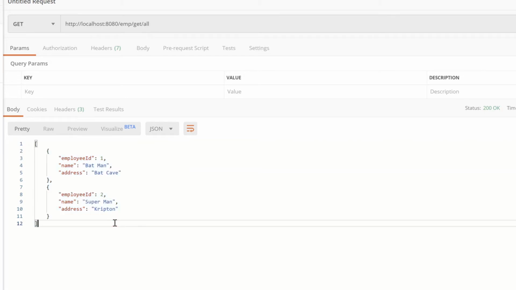Okay, we will understand this in more detail in upcoming tutorials, but just keep in mind that this is JSON, and in JSON this is a list. If you see this in line number 1, you see the square bracket, and this is the symbol of a list, and inside the list we have objects. We have two objects, first employee and then second employee, and here we have the status also, which is showing 200.